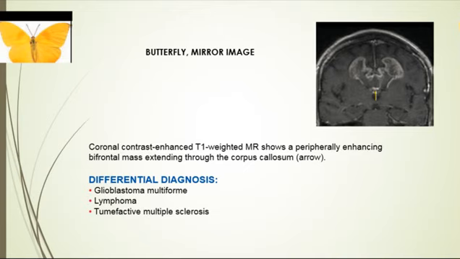However, this butterfly is always bad news for the patient. It's a bad butterfly, an evil butterfly, because usually it involves both cerebral hemispheres and the intervening corpus callosum. Keep in mind that the compact structure of the corpus callosum generally serves as a barrier to disease spread because it's such a compact bundle of nerve fibers. Okay, so when there is something that involves the corpus callosum, it's aggressive. It must be aggressive to overcome this barrier, like GBM, lymphoma, tumefactive MS.